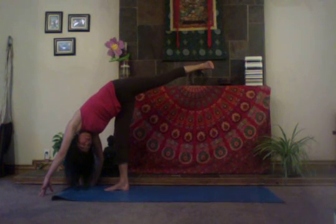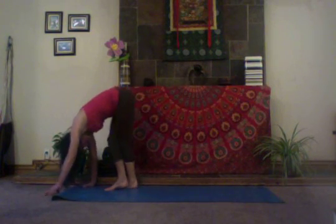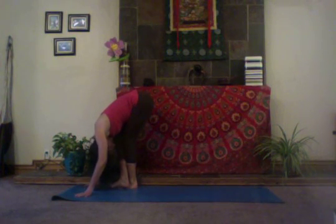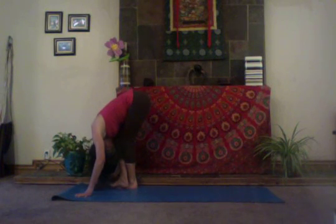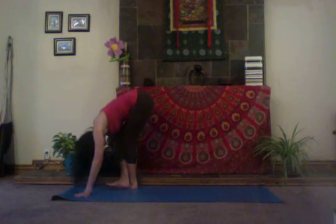Draw your right knee towards the pinky toe side of your foot. Cross the left foot behind. Weight into the left foot. Stretch the IT band. This muscle here. Switch side.